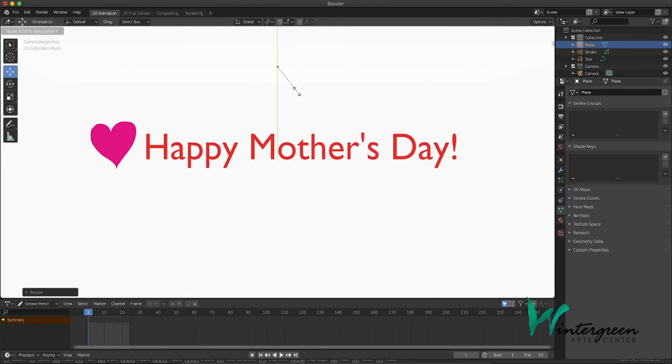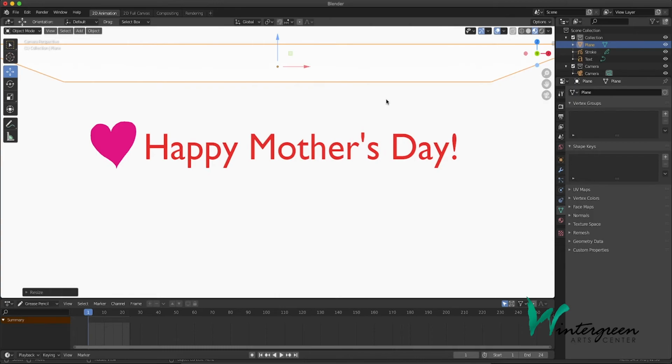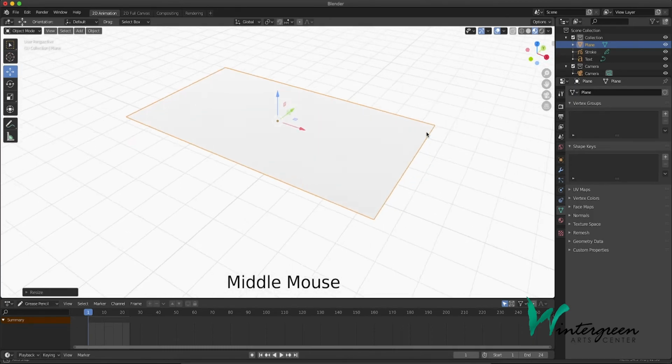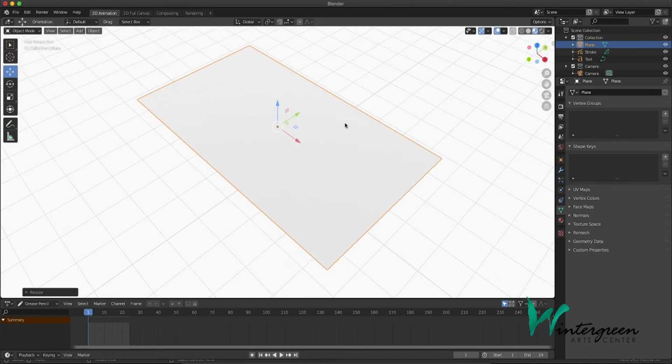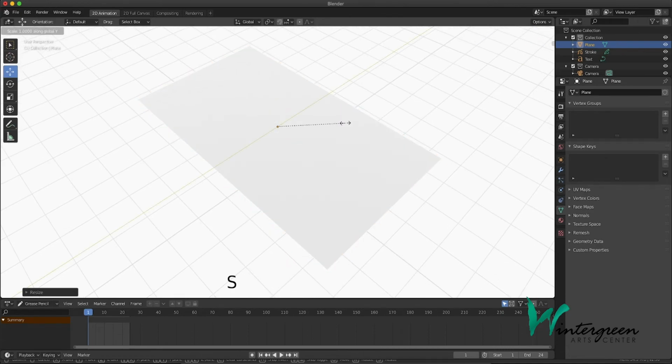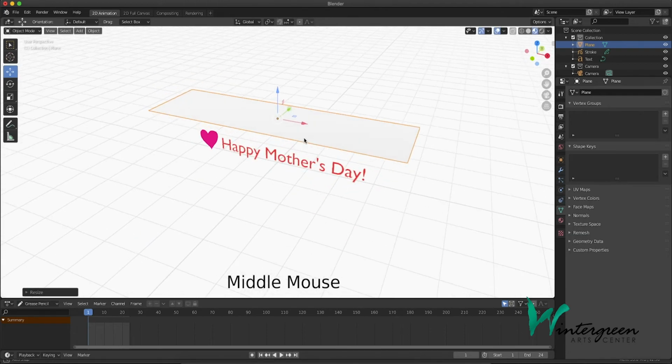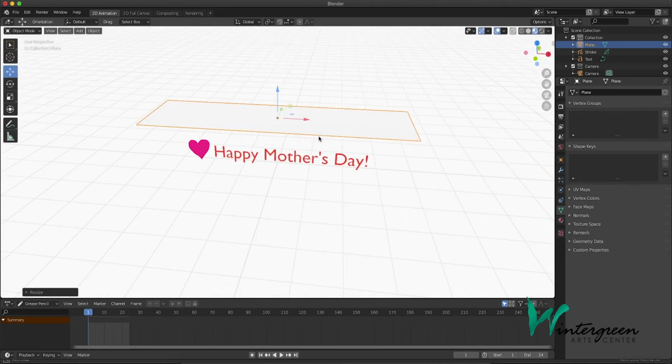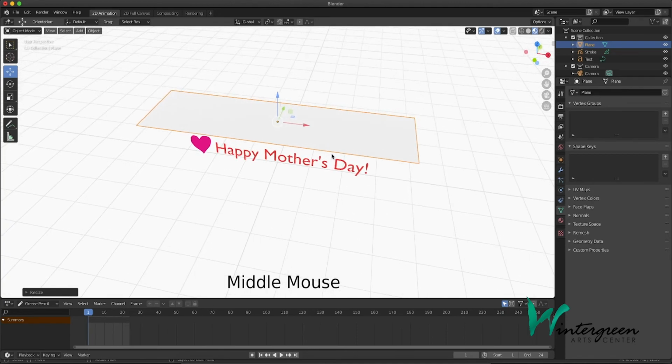See that? If you want to see it better, you can take your 3-button mouse, hold the mouse wheel down, and then hit S, Y again. See, there's the Y-axis. I'm going to make it skinnier, just so it's over our text. Okay. Now we can go back to our camera view by hitting 0, or going off to the right and clicking on this little camera.